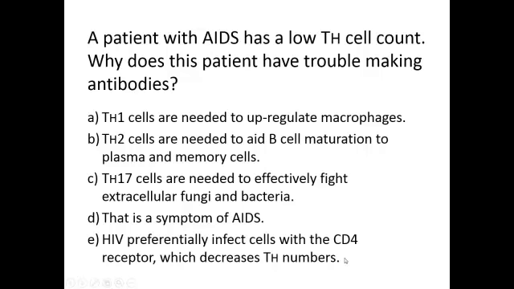With multiple choice questions, one of the easiest things to do when you're coming up with wrong answers is to write a true statement that doesn't answer the question. And I'm not alone in that. It's not just me. So watch out for true answers that don't actually answer the question. So the only answer option that talks about antibody production would be B.